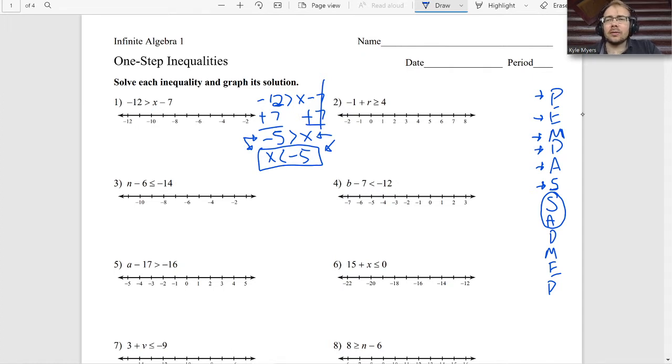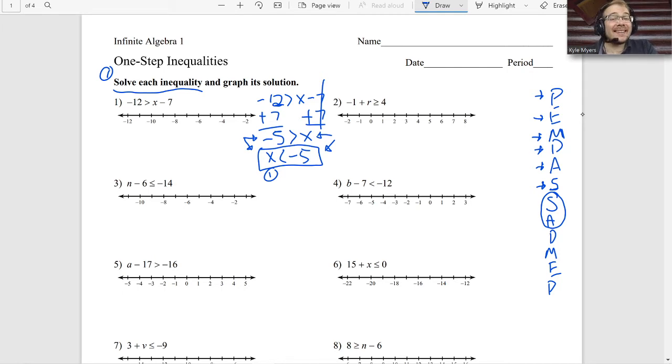Okay, so solve each inequality. That was the first part. All right, step 1, done. So this is step 1: solve the inequality. And then graph its solution. So the graphing part is not going to be as difficult. And like I said, the previous video talks about how we actually graph these. But here's how you do it, just in case you didn't see that video.